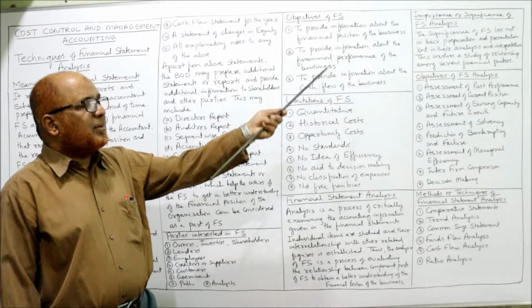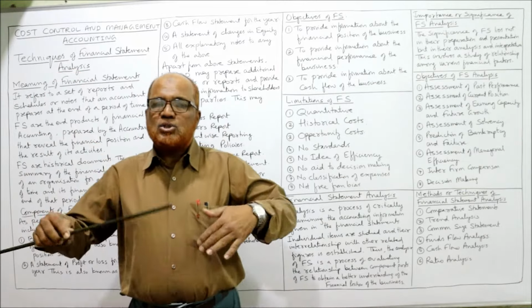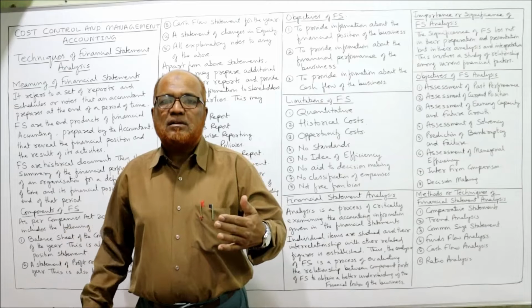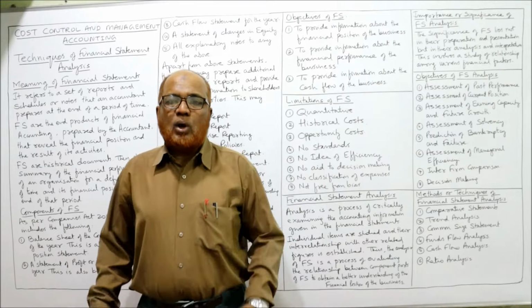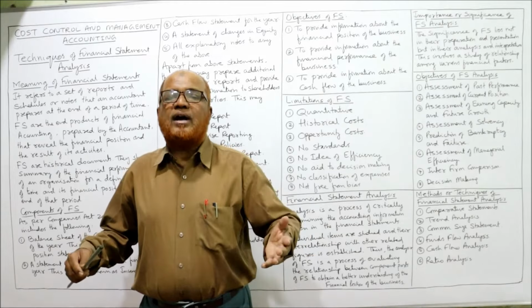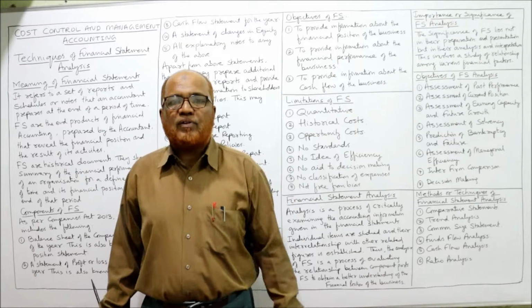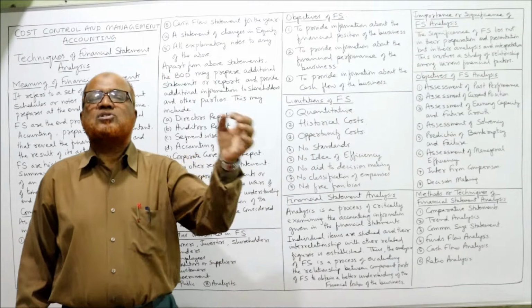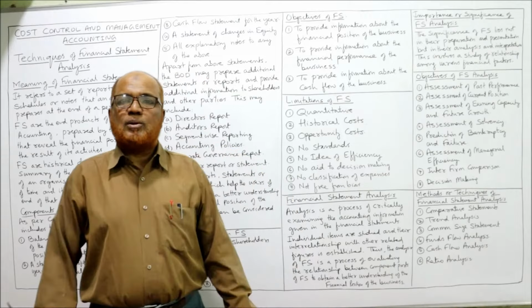Secondly, to provide information about financial performance. When the business is conducting so many activities, it will result either in profit or loss. So every business organization wants to find out whether our business is incurring loss or earning profit. So these financial statements will provide the information about the financial performance.